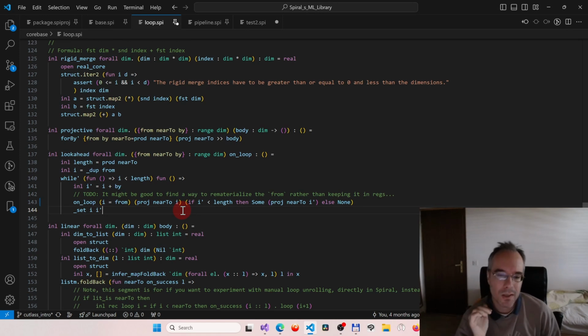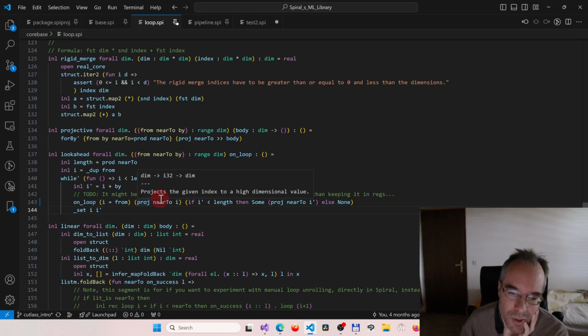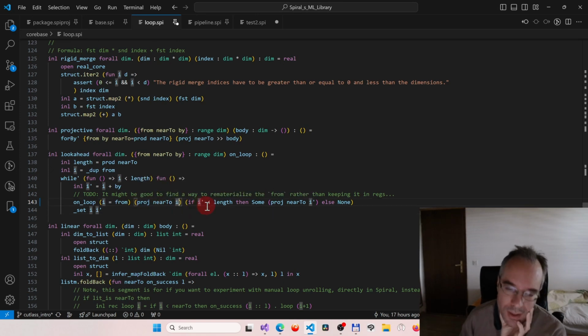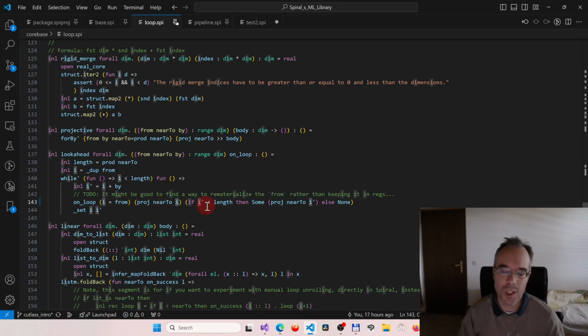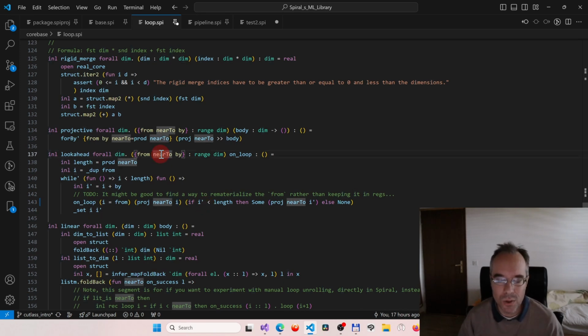Silly me. Anyway, what this does is simply project this integer index into the high dimensional space that's bound by the near2, and we get the actual index there.